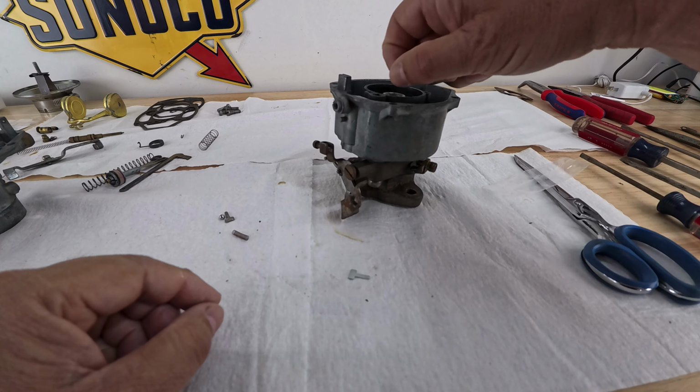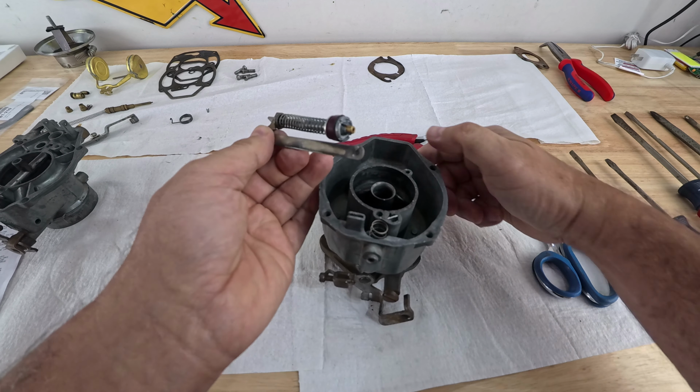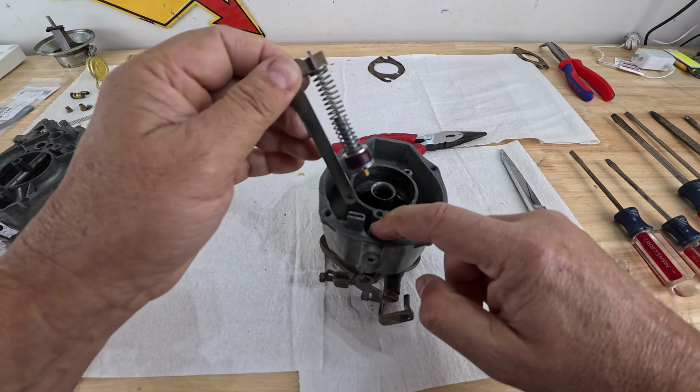You put the spring on the top, you lower the spring, and then you put this retainer thingy here, bring it all the way down, and you see how it comes out towards the right? It has kind of like a bevel, and you're gonna put it in like this. Okay. Make sure that that retainer is sitting properly. And now you're going to put it right over this spring. Make sure the spring is aligned. There he goes.